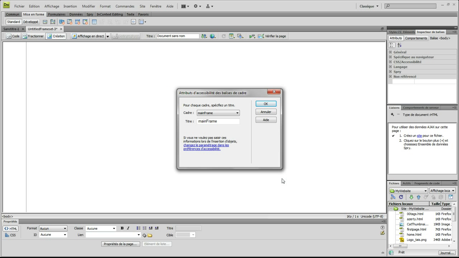And so you've got two parts in your window. The first part here is, as we said, the menu part of the window, and the other here is the mainframe. Okay, so we've got two frames. As I said, mainframe. You can change, if you want, the title of this mainframe, and you can select the other part as the left frame, which is the part in which we will enter the menu, and you can change, if you want, the title of this left frame. So if you agree with the titles of these two parts, then you click on OK.